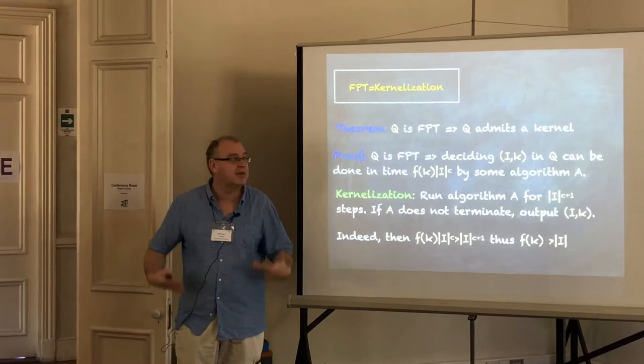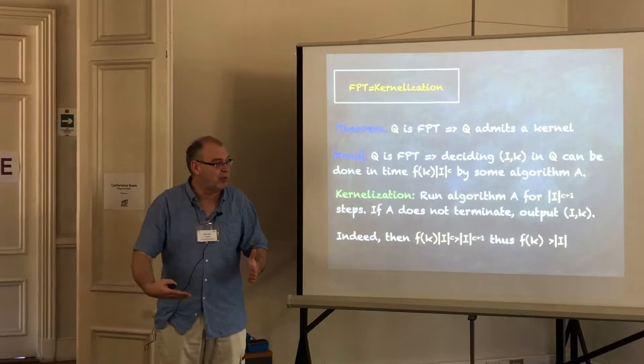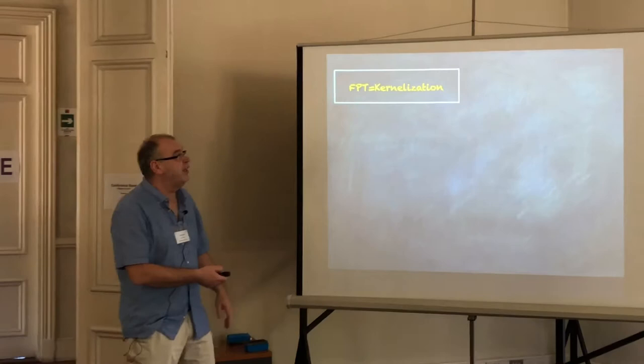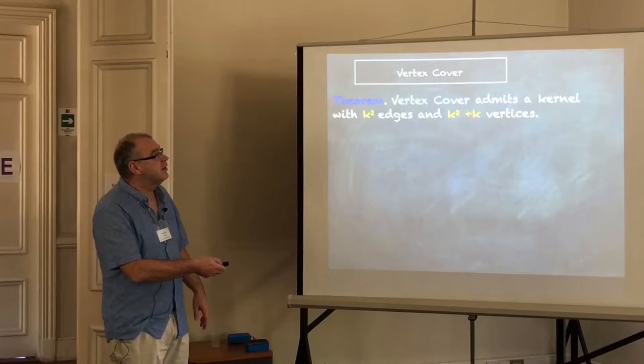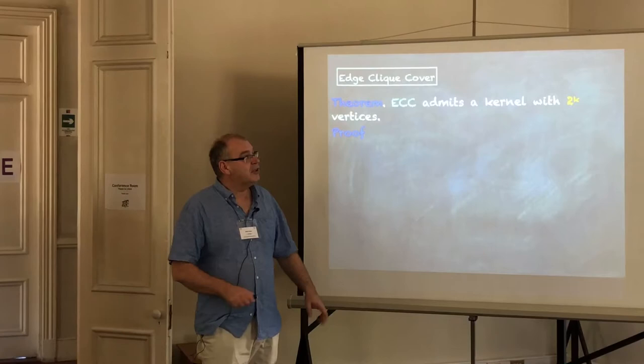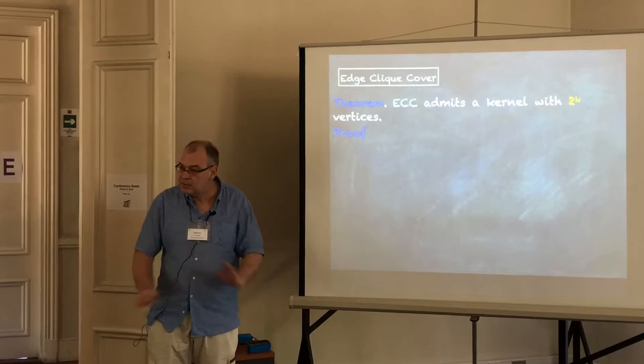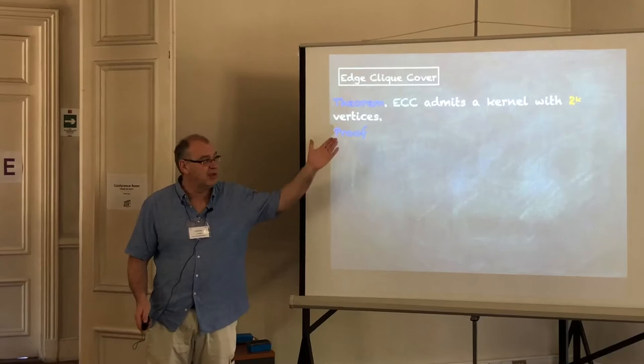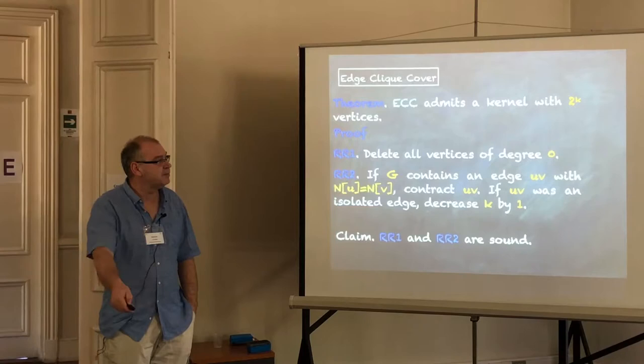There are now developed techniques of lower bounds, which are used to show that certain problems do not admit a kernel of polynomial size. For example, this problem, the H-clique cover, where we had a kernel of size 2 to the k. Actually, there is a nice and quite complicated proof which shows that this is it. So there's no kernel of smaller size. So this bound, this simple algorithm, is actually optimal, up to some assumptions in complexity theory.